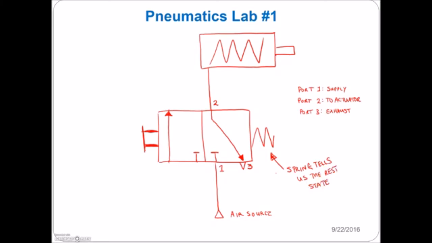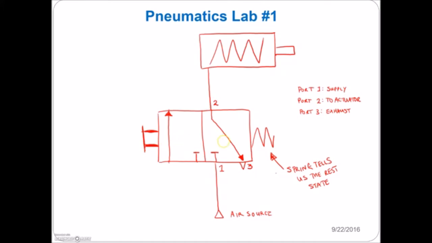Okay, meaning that when that spring causes that push button to go back to its rest position, then this portion of our rectangle will be the rest position for that switch. This portion that corresponds to the push button, that's going to be our activated portion of the switch.